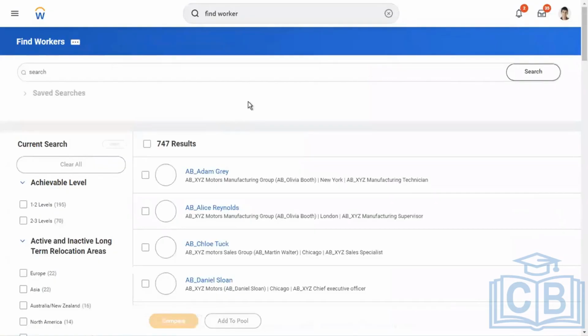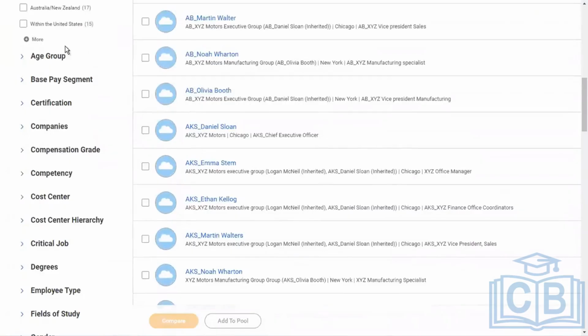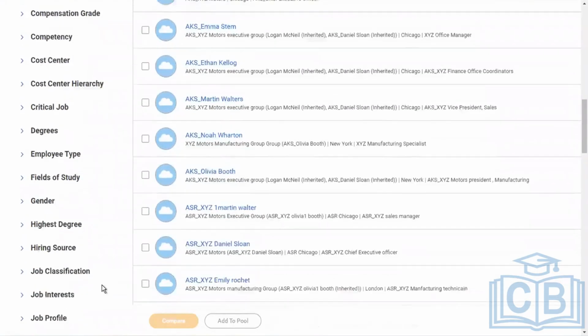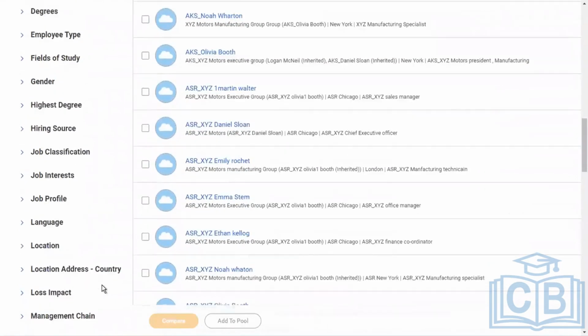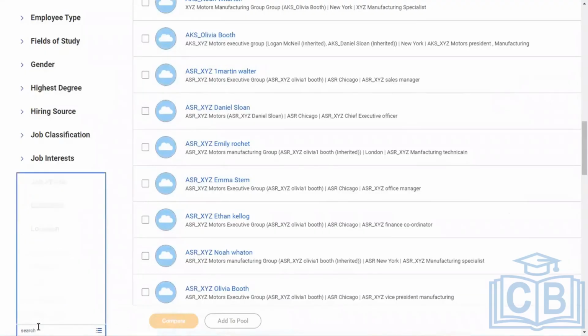Find Worker is a very good task which allows you to identify a group of employees based on different criteria: age, pay segment, certifications, companies, compensation, grades, cost centers, cost center hierarchies, etc. I'm going to put the filter on location first, Atlanta.